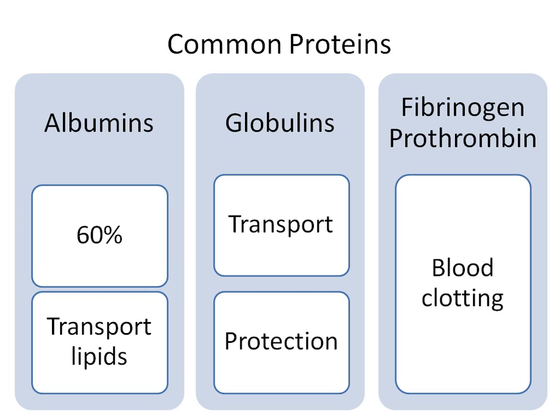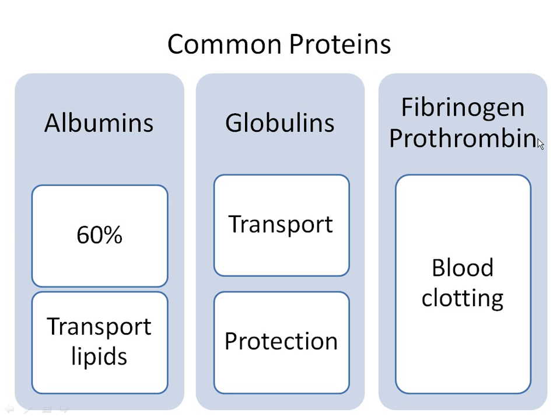The other common category after albumins becomes globulins. Their name kind of means really, really big folded up protein. And they serve 2 functions depending on the globulin. Some of them are for transport. Some of them are antibodies, and in that regard, they serve as protection.